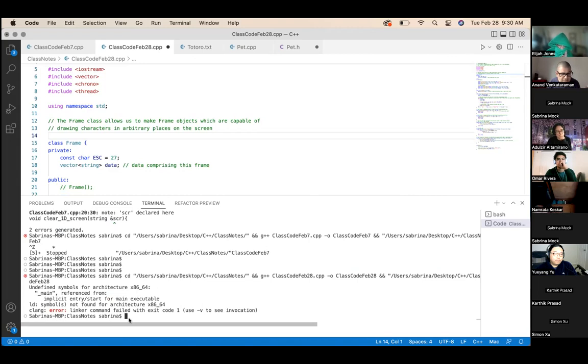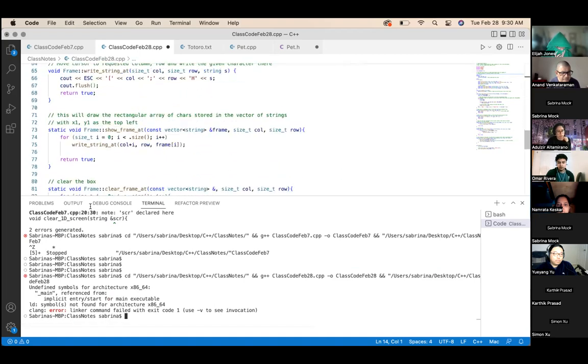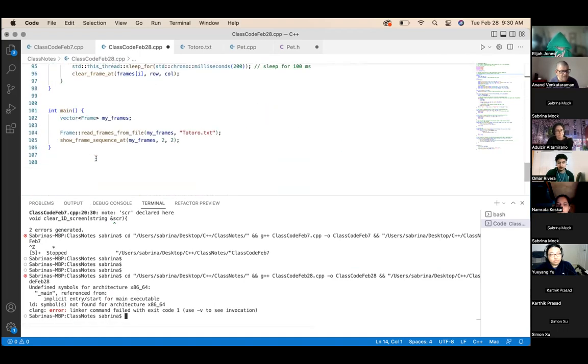Oh, and it has G++, which means we can actually do it by hand also. Great. Undefined symbols. Oh, we don't have main. It says you don't have main. Wait, but I thought we created a main. Go to your main again at the bottom of this file. Yeah, there is your main. I can see it. Why can't it?